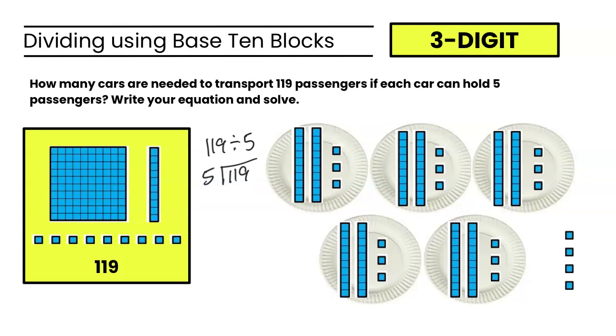And so this is sort of the first opportunity for you to talk about remainders and interpreting remainders. What we're going to see here by doing this problem is that the quotient is 23. But remember that the question was how many cars are needed to transport 119 passengers. Those 23 cars are going to be good to transport 115 of my passengers, but what about the 4 that we have left over right here? We're going to have to add an additional car so that it takes us 24 cars in order to get our passengers transported to where they need to go.